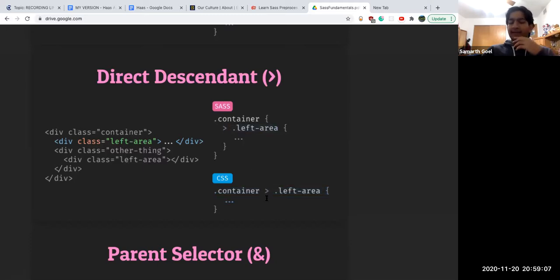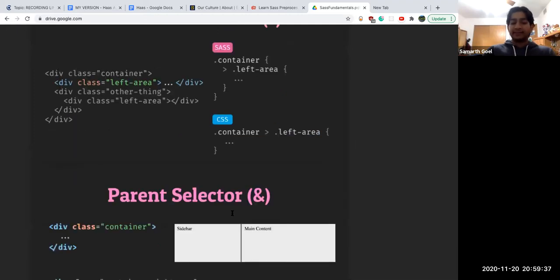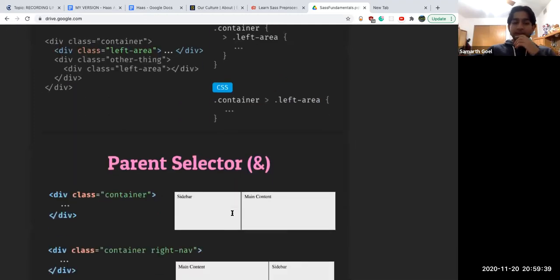If you're going to do something in CSS that goes before a class, like between two classes, like left-area being a direct descendant of container, you can just do it right before the class in Sass because it's nested. You normally don't need to have two classes on the same line in Sass, like you sometimes have in CSS, unless you want to apply multiple CSS rules to multiple classes. So you can still do .left-area, .other-thing, with a comma, if you want to apply the same CSS rule to both, but typically you do a lot less of it than in regular CSS. So that's one advantage right there.